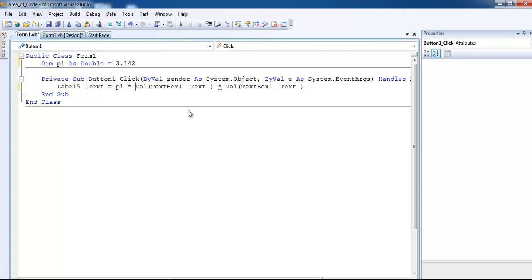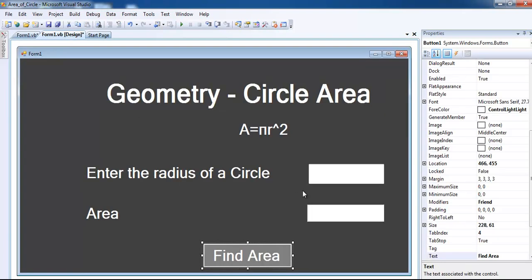Maybe group it together and group this here together, and that's just the rest of it. So as you are all aware, the area is pi multiplied by r squared, and that's what I've just done there.